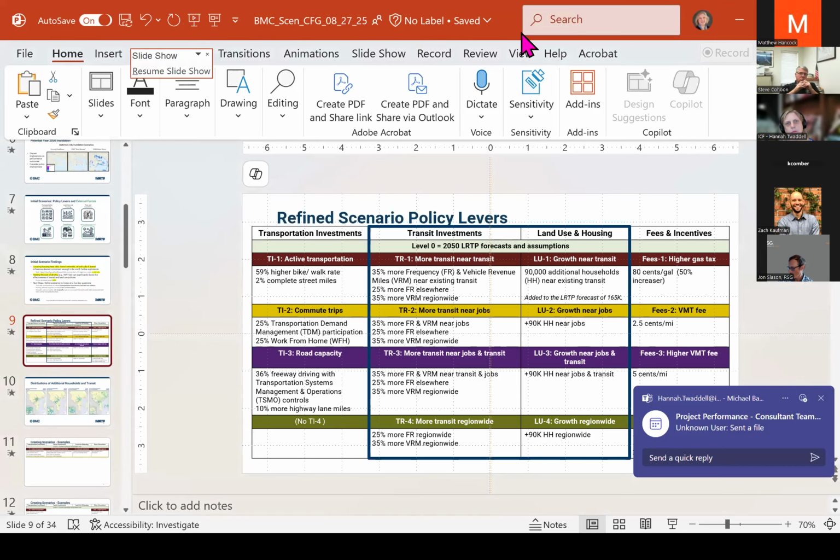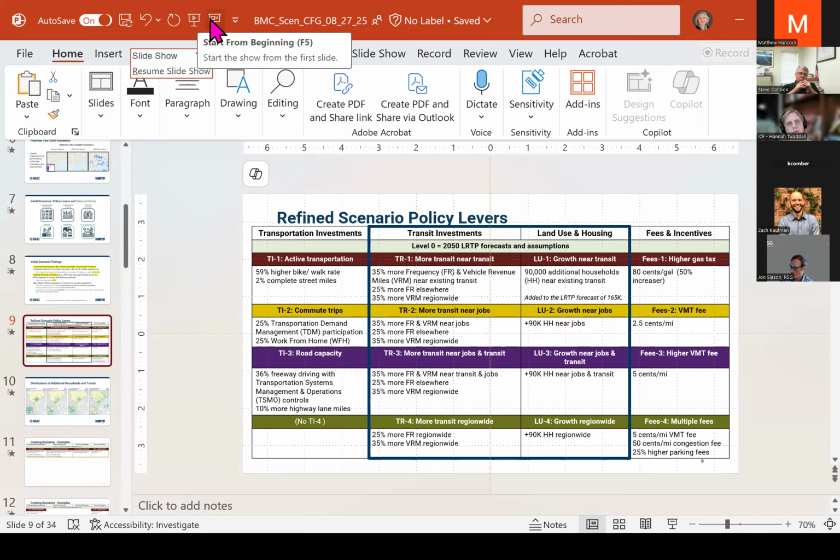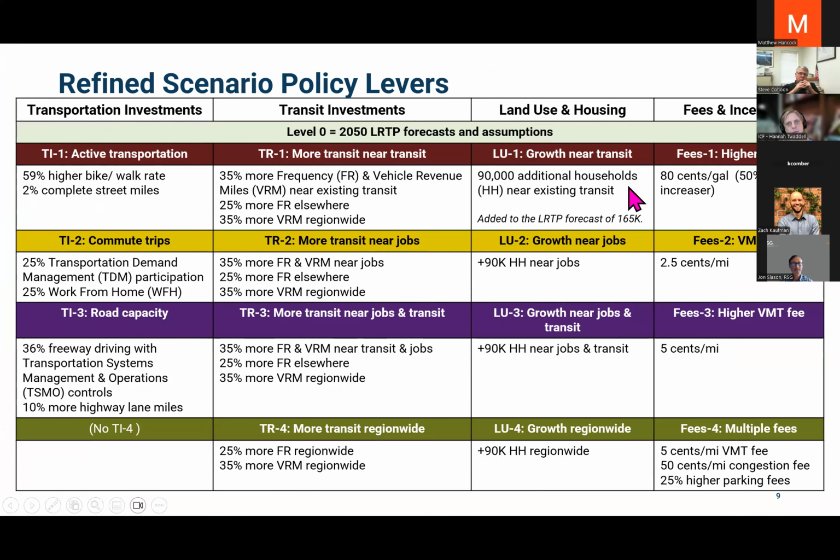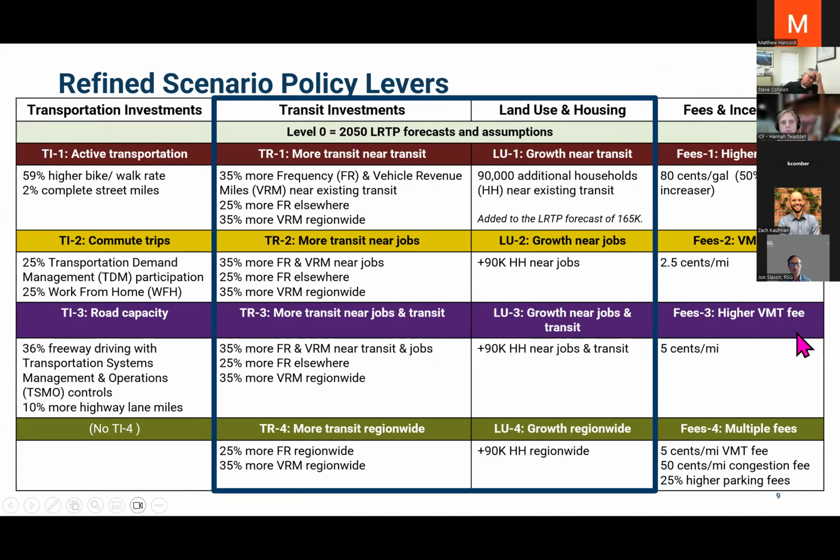We wanted to explore, because this is sort of a blue sky, what-if-X-happens type of exercise, what if we were able to add housing over and above the forecasts to this region. And so for these scenarios, we assumed that out of that 90,000 households, 30,000 would just allow people in our region to spread out and form new households, and that 60,000 of the 90,000 would be new households that would be able to come to this region. Possibly people would be able to live here instead of commuting from Pennsylvania, or people would be able to come here and take jobs that would otherwise be unfilled, that kind of thing. So that's where we got that 90,000 figure, and that's how we worked things in the various scenarios.